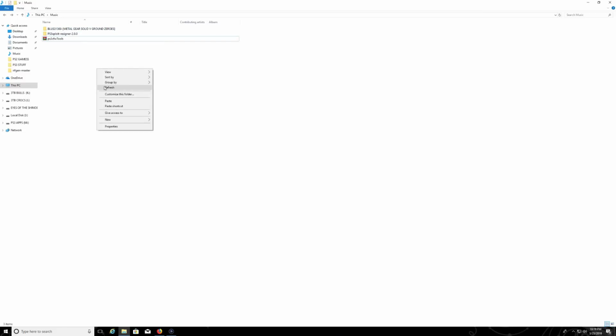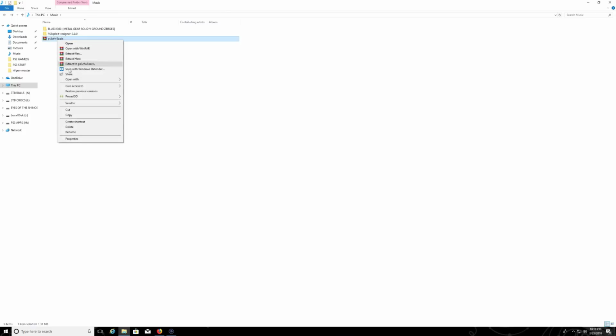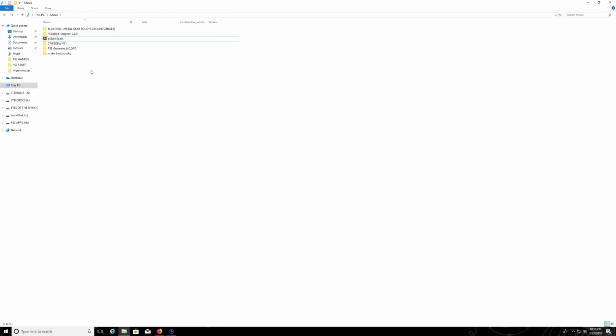Okay, so now that you understand that, let's go ahead and extract the PS3 CFW tools. Extract here, and I'm going to explain a little bit about these three folders. The top one is what we're going to use to convert the game into two different folders. The second one you can use to make a license for your game if there is none, and the third one is what we're going to use to turn it into a PKG.